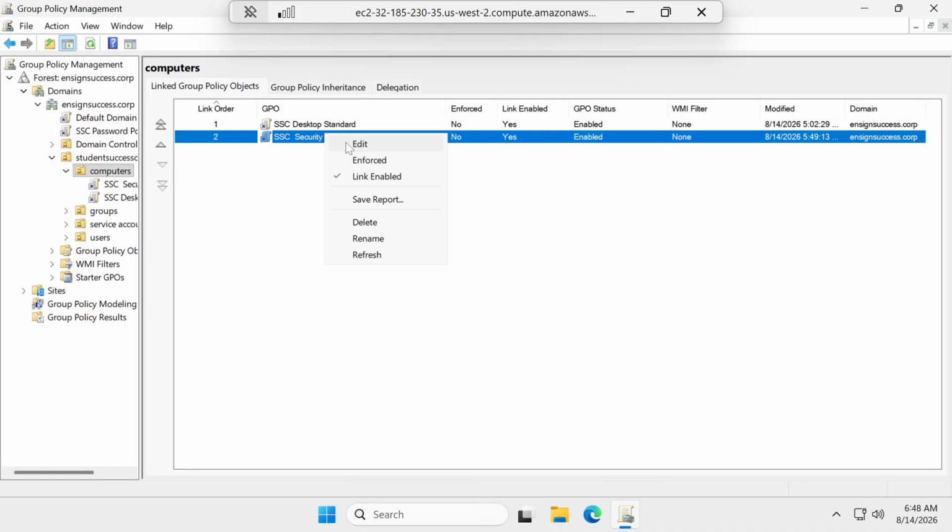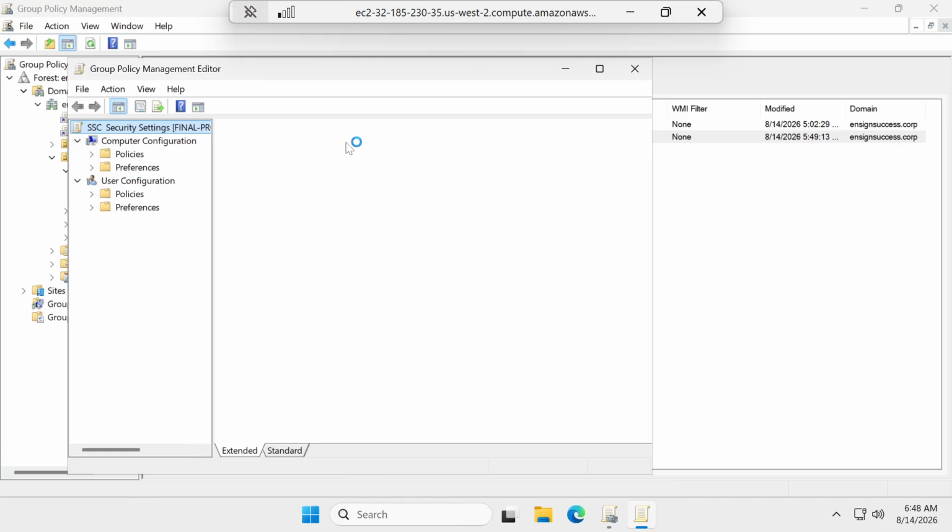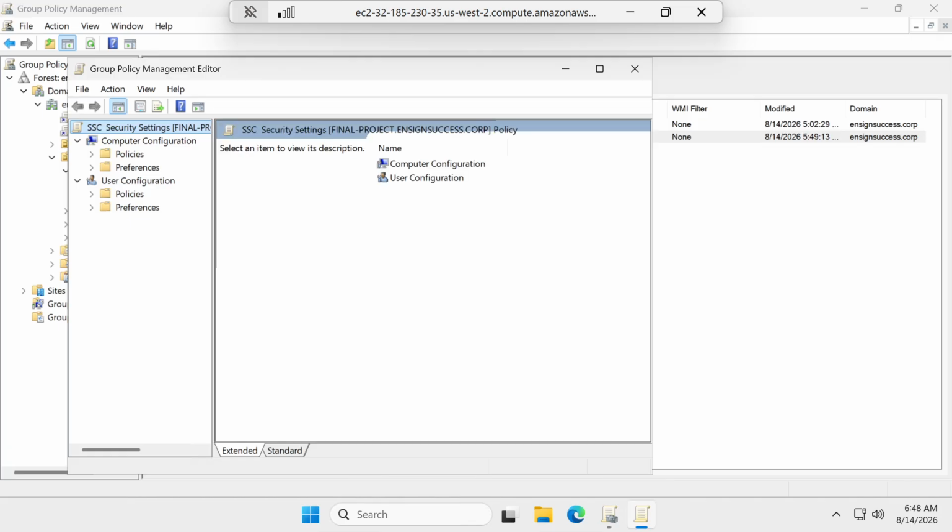Right click, edit, click on user configuration, policies, administrative templates.